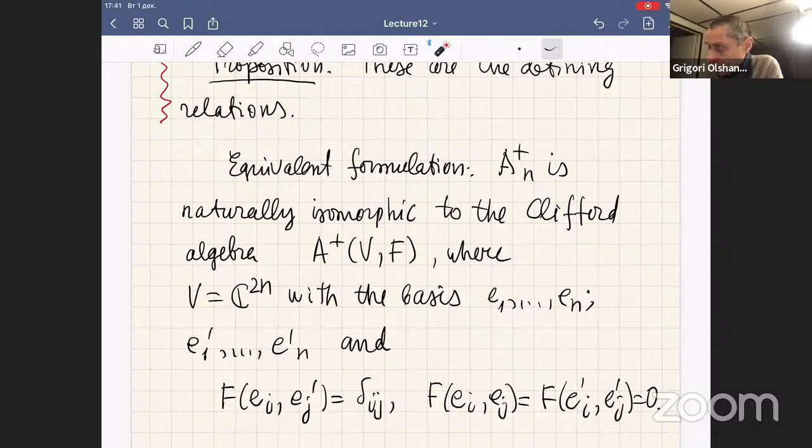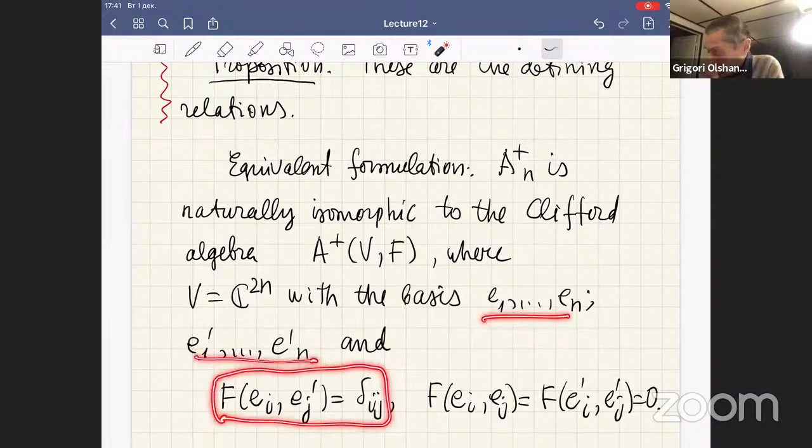Again, these vectors span a Lagrangian subspace. Lagrangian maybe is not a good terminology in the case of a symmetric form, but nevertheless it is isotropic, and this is also maximal isotropic. And there is some pairing between this collection and this collection given by this relation.